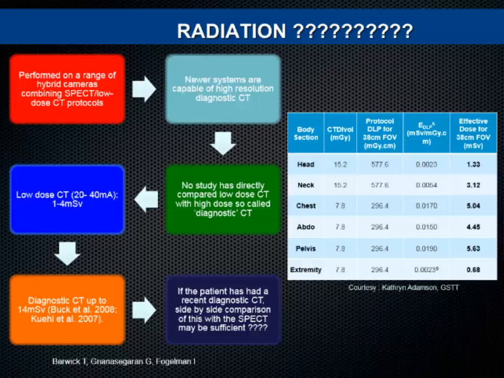Like even with 4 slice, people used to diagnose. Now it has become 16 slice. So when you can diagnose at 4 slice confidently, why do you want to say that is non-diagnostic just because you have a 16 slice CT? So it depends on your local expertise and what you want. But I would recommend a diagnostic CT for most of the orthopedic conditions.